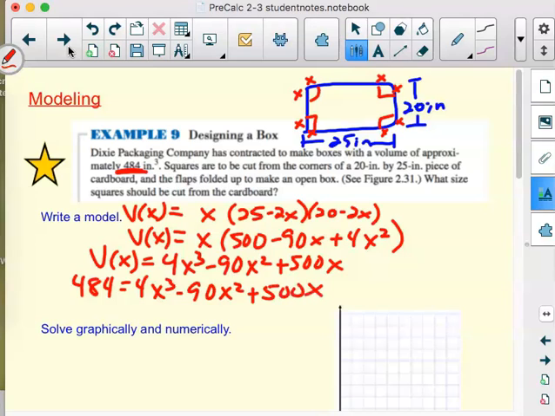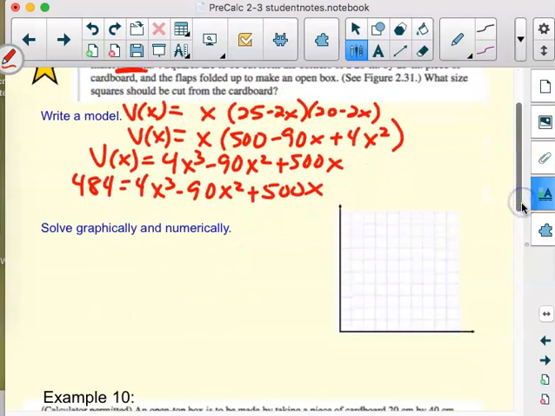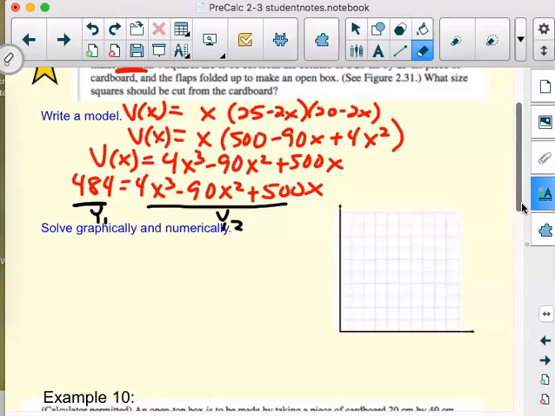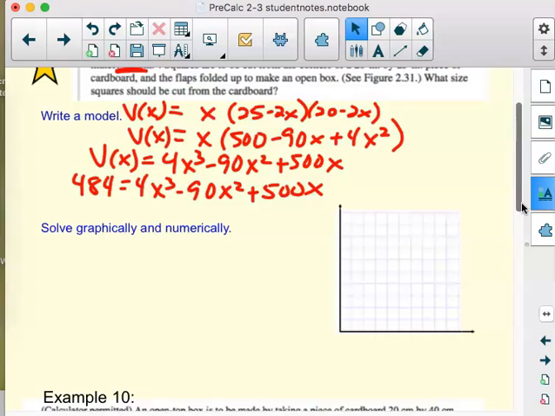So we have this, and we have a choice here about how we can actually find the solution. In the past, we've said, hey, let's just make one of these sides y sub 1 and another side y sub 2 and find those two pieces. We've also said, let's go ahead and move the 484 over. Let's check and see if it's going to be factorable. And if it isn't, then we can put it in the graphing calculator and we can figure out where the zeros are. So let's go ahead and move everything over, because remember, the choice is always the algebra.